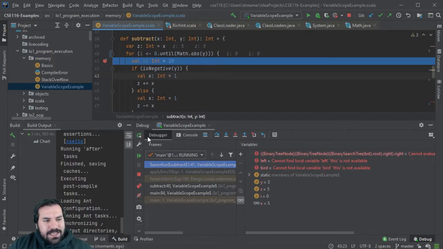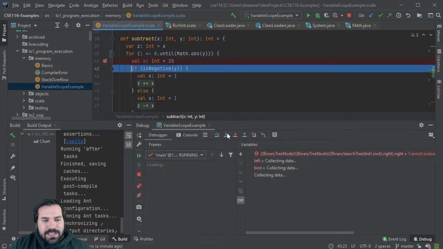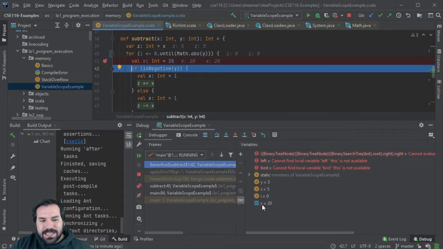So this x is going to cover up. Right now x is equal to 5, but that new x is going to cover that up. Now this is the x that's in scope. We have two x's on the stack.